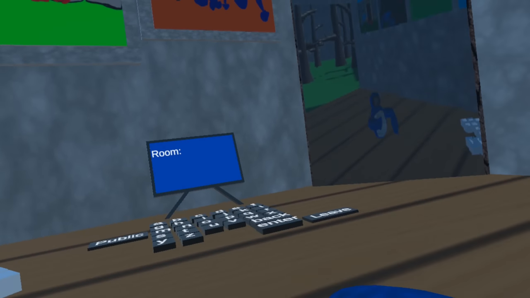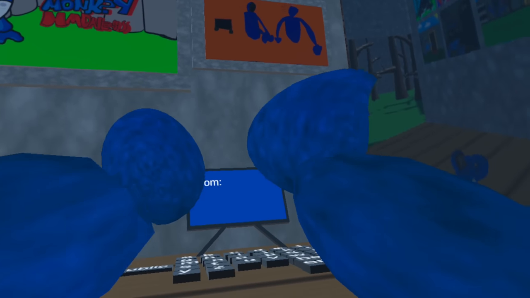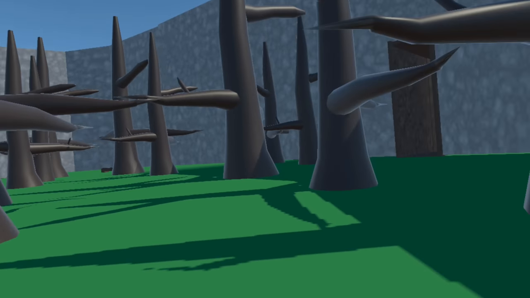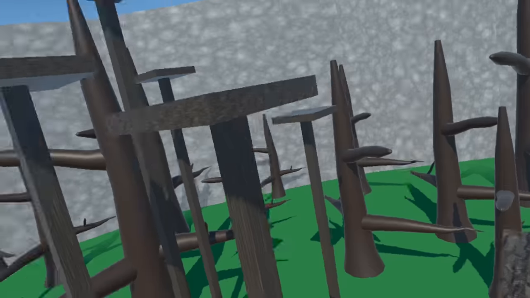I am now into the next Gorilla Tag knockoff, and it's called Monkey Madness. The first thing I notice are my hands are completely scuffed. And this right here is the map. Why are these double walls so small? I could literally reach across both of them. Well, they have parkour, but they made it really easy.